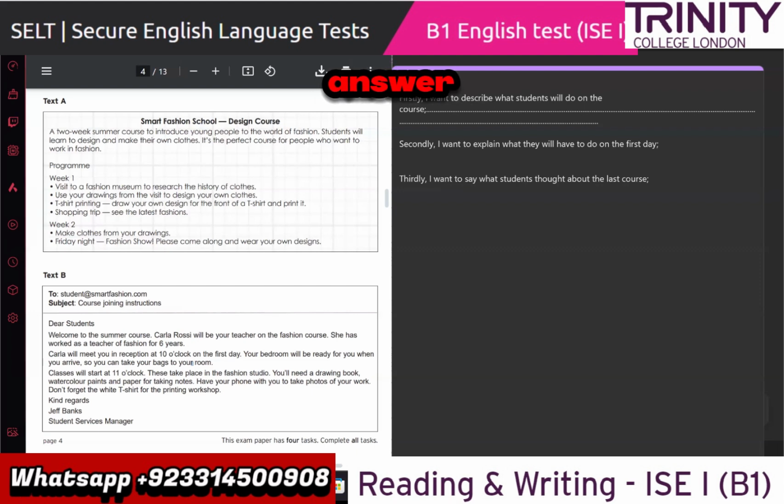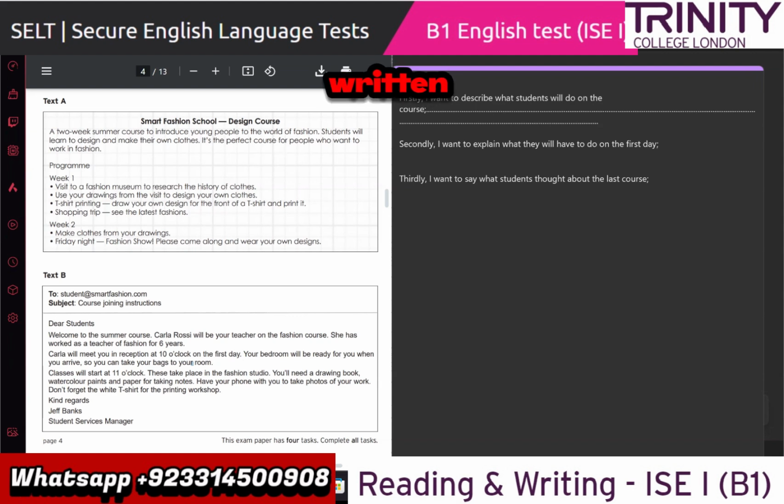Muhammad, I received your answer. Please read it aloud for me. Muhammad, are you there? I received your answer. Please read it from WhatsApp. Yeah, ma'am. Actually, ma'am, I can't download the paper 5. I just see from here, so I just read. Design and make their personal clothes. And secondly, they will go to the fashion museum for examinations, previous record of the clothes.